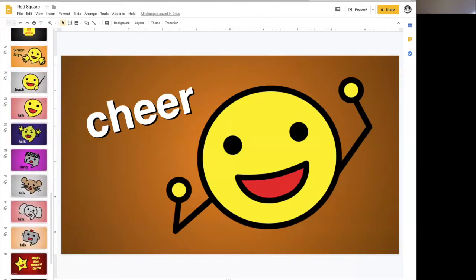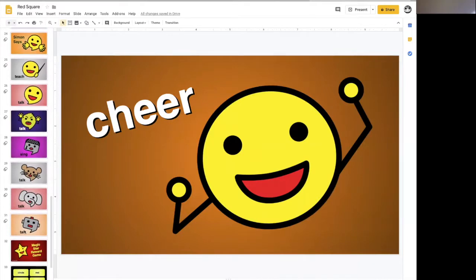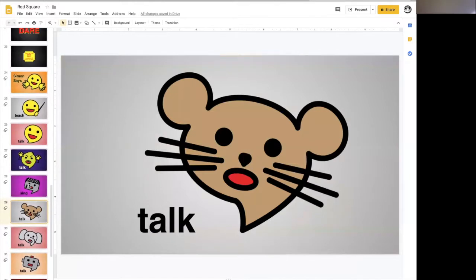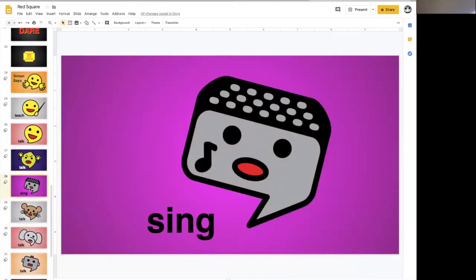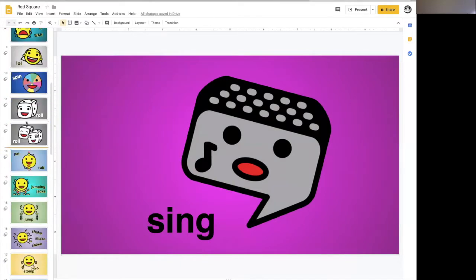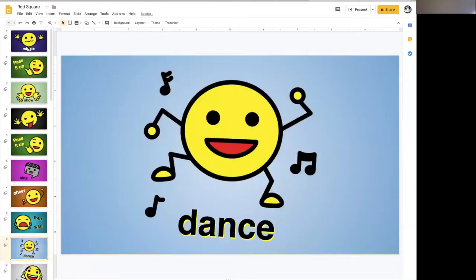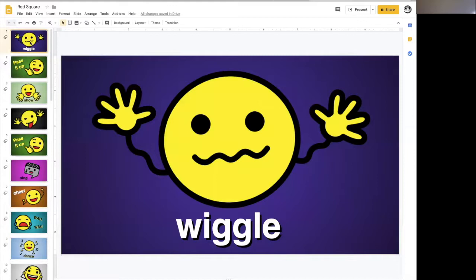You can also, for younger kids that need more help saying the words, put in talk like a robot, which works great for multi-syllable words. Talk like a mouse. The littles love talk like a mouse. Sing if you want. If you really like the song, it's a good one, and you want to use it more than once in a lesson, sing in the middle of the lesson. In fact, I'm going to throw that in the middle of this one. Let's put it here instead of dance. There. I like a lot of movement in level 0. It's good to keep them up and interested and engaged and entertained all at once.